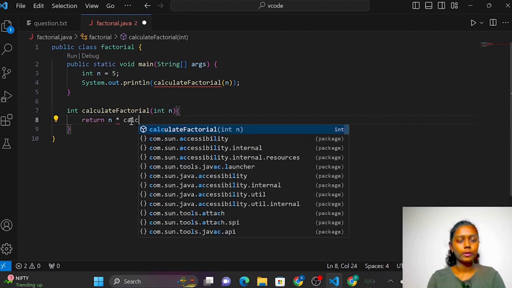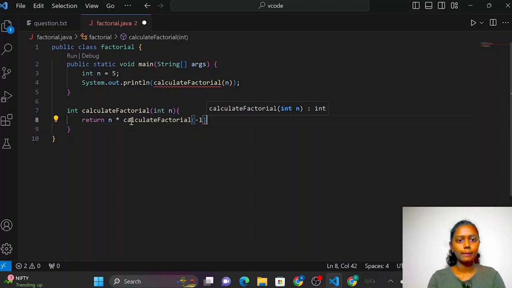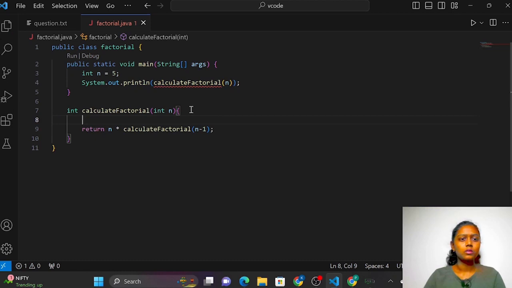So here I am going to write n minus 1. So here I have written n into calculate factorial of n minus 1. What is this? Here I have written n, the number directly taken from here, and then I am going to multiply that with the calculate factorial of n minus 1.